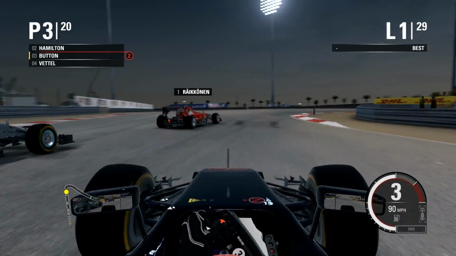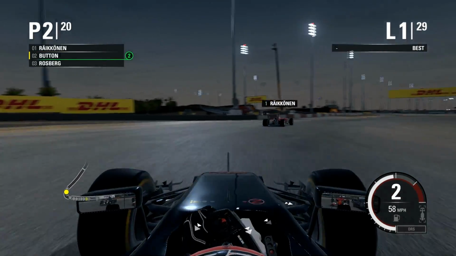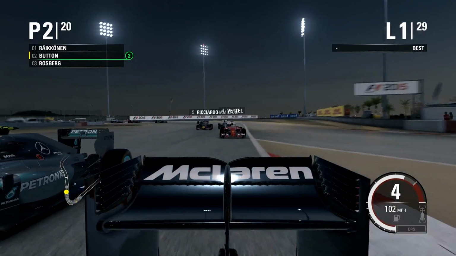So we're going to dive on the inside here, and actually got the inside of Hamilton as well. Brake very late, that was a bit of a dive bomb to be honest. That was a little bit naughty, that move, but we'll take it.